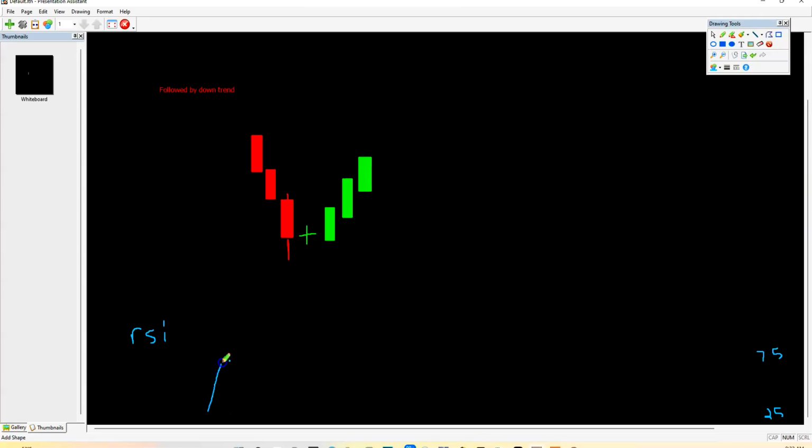So let's say the RSI goes up and down like this. So let's say the market is all the way down here to 25, right in here, okay? This is the point that's going to be the best entry for this morning star. Now, if you see it before then, of course, you can still check it, and you also want to wait on confirmation candle after this, at least 1 to 2 candles to make sure we're going in this direction, okay? So you always want to make sure that first before you just hop in, okay?